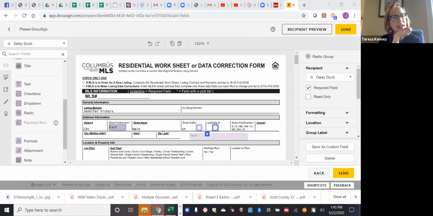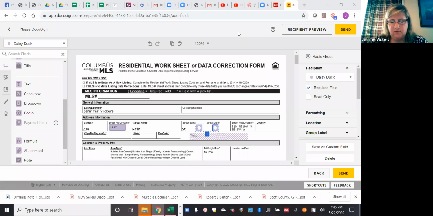Okay, so the thing that I'm curious about is, I'm happy to move to DocuSign, I'm sure it's great, but what I really loved about Dotloop is that you can sign from your phone, and you can't from DocuSign. And I know DocuSign has all these cool features, but I don't know how useful. Are you sure you can't sign from your phone with DocuSign? I thought that's what you said.